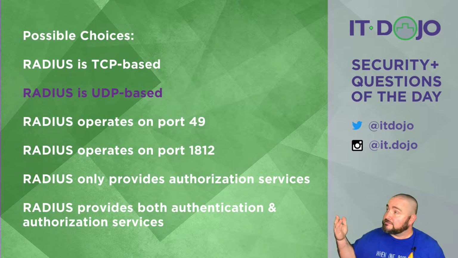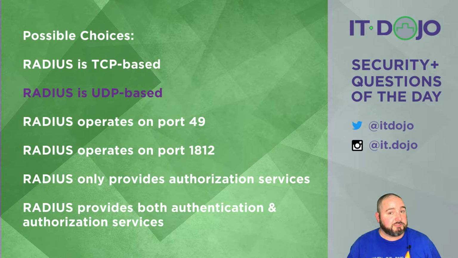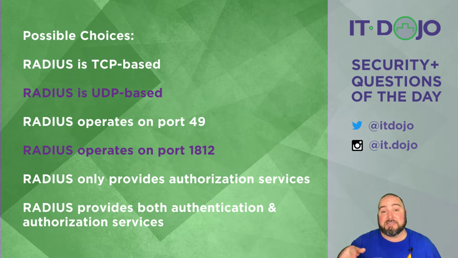That leads us very nicely into the next two choices. Which port does RADIUS use? RADIUS is actually kind of interesting in this regard. The only answer choice here that's right is port 1812. RADIUS uses port 1812 for authentication and authorization. Port 1813 is actually used for accounting. Now, some RADIUS-based systems could also use ports 1645 and 1646, also UDP. I've seen it in different ways, but far and away the most common ports associated with RADIUS are UDP port 1812 and UDP port 1813.